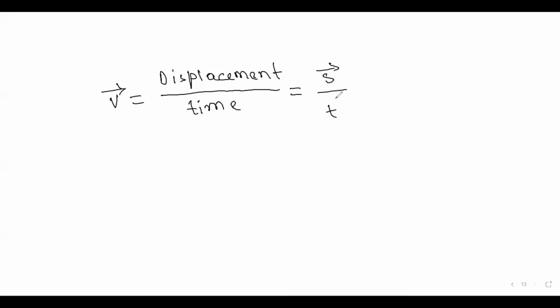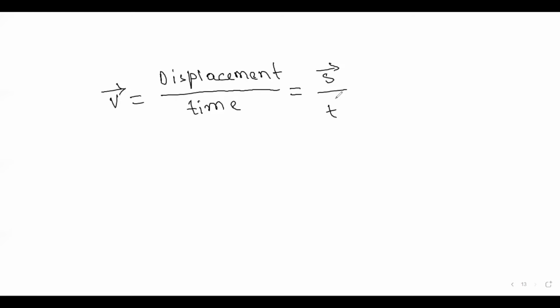So what is a uniform velocity? Same as speed, only it has direction. A body is said to be in uniform velocity if it undergoes equal displacements in equal intervals of time. Since displacement is a vector, equal displacement implies the body is moving along a straight line path. Thus, a body moving with uniform velocity is in motion along a straight line path with a constant speed. Okay, so this is actually uniform velocity.